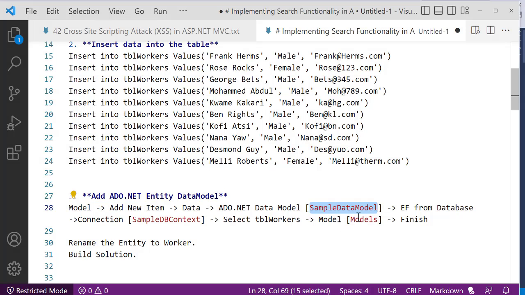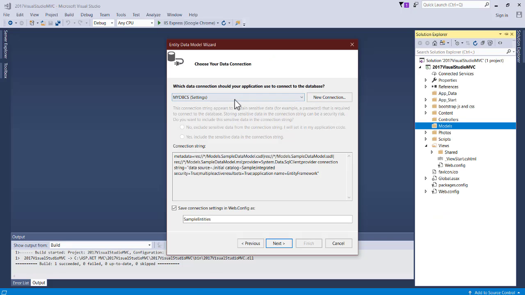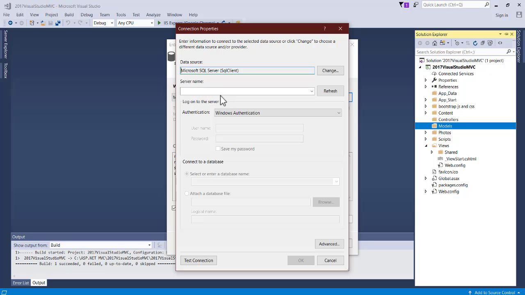Now the next one is going to be the connection, so sample DB context, and I'm going to go to New Connection. With the new connection you wait for it to open, then we establish a new connection. Now you enter dot, that's going to be our local database. So localhost, we set the database, and that's sample.